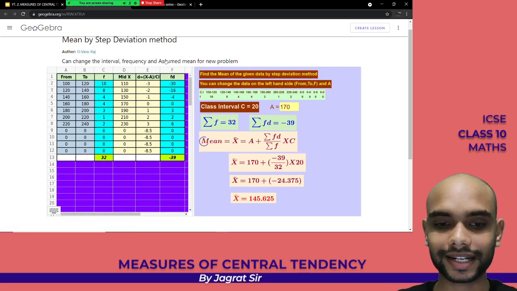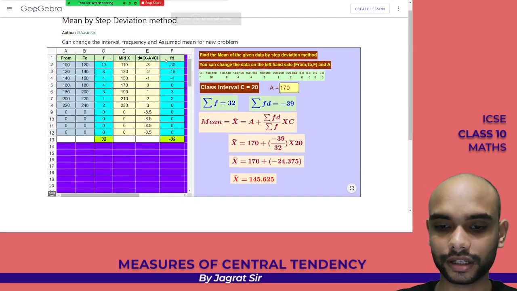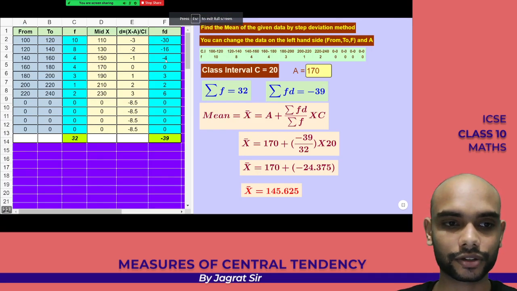It was in previous slides as well, like in the previous session that we have covered. So 100 and 120, this will give you your x's like this. Okay, pause the video and try to solve the question yourself. And then what will be the, beta? What will be the assumed mean? Count them: 1, 2, 3, 4, 5, 6, 7. So the middle number will be the assumed mean. Quite easy. 170. This is your assumed mean.